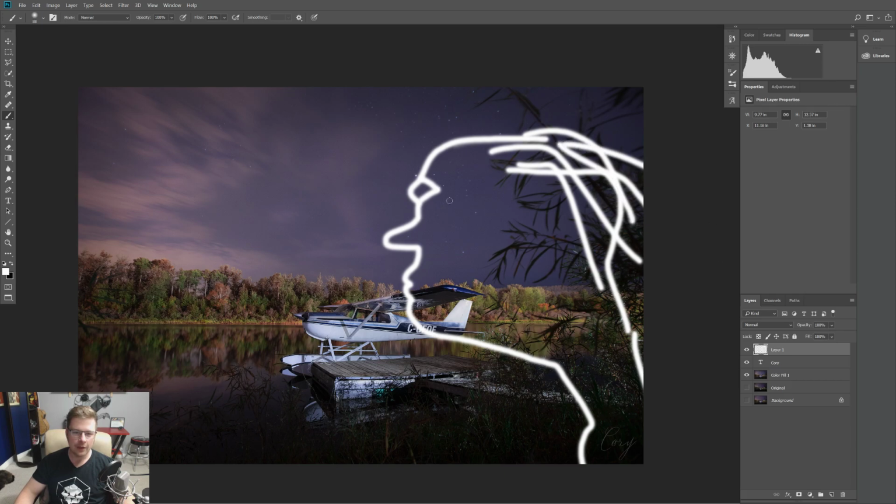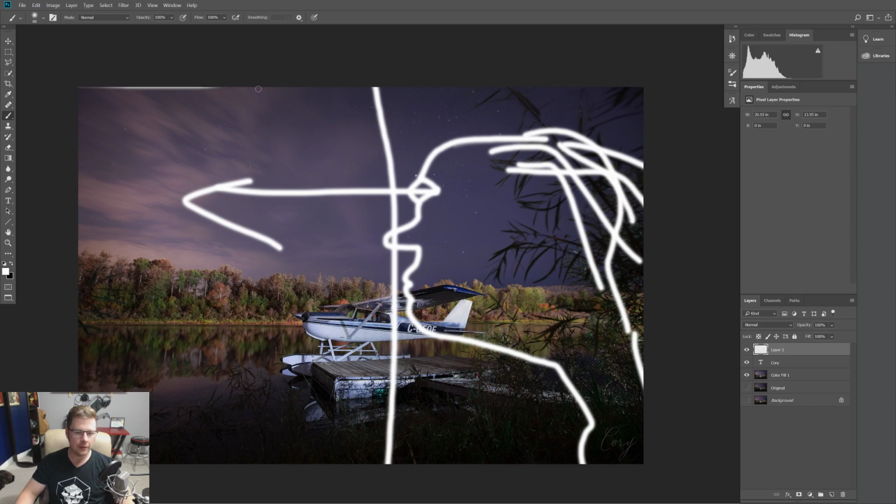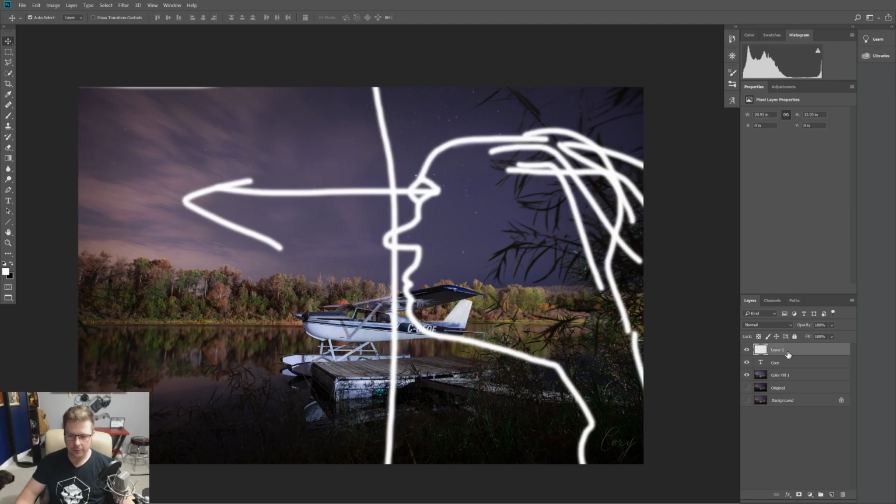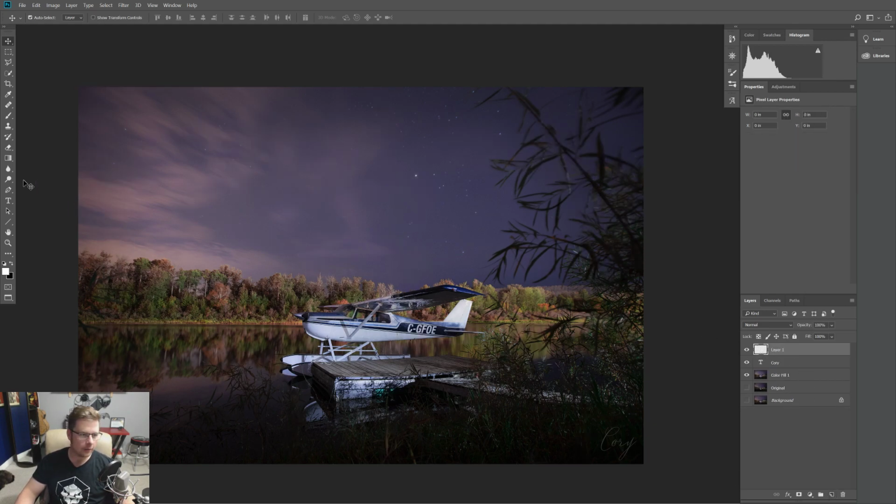The place that they're looking, usually you want a lot of space in the image, and then you want the rest of the image to be smaller. Unless you want the person to feel claustrophobic, then you move them to the edge of the drawing or the picture and have them stare off into nothing. You can't see it. So there's a similar concept here where this plane has a sight line this way, and that's why I positioned it more to the right than the left so that it doesn't feel claustrophobic.